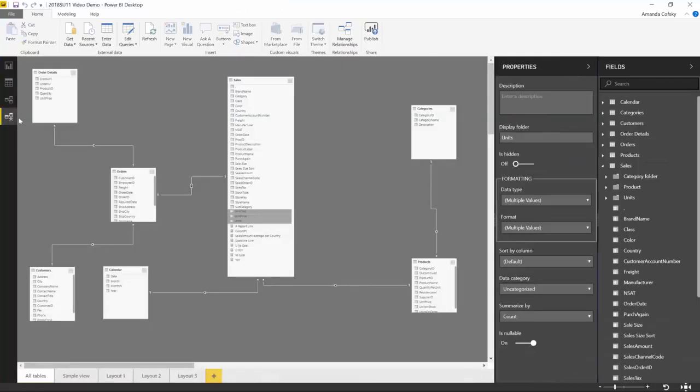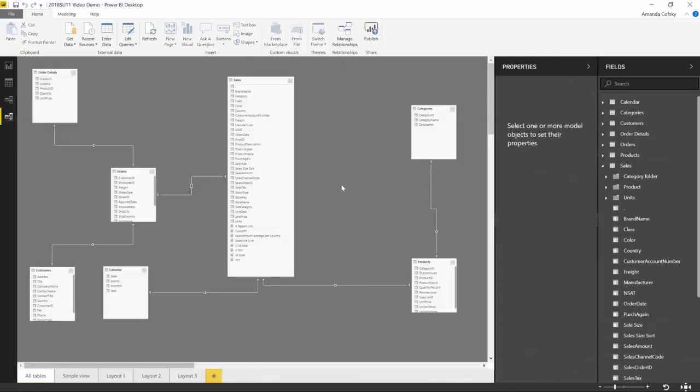Again, this new modeling view is just a preview, so please try it out, enable it, start using it in some of your reports, and let us know what other functionality you'd like to see enabled within this modeling view.